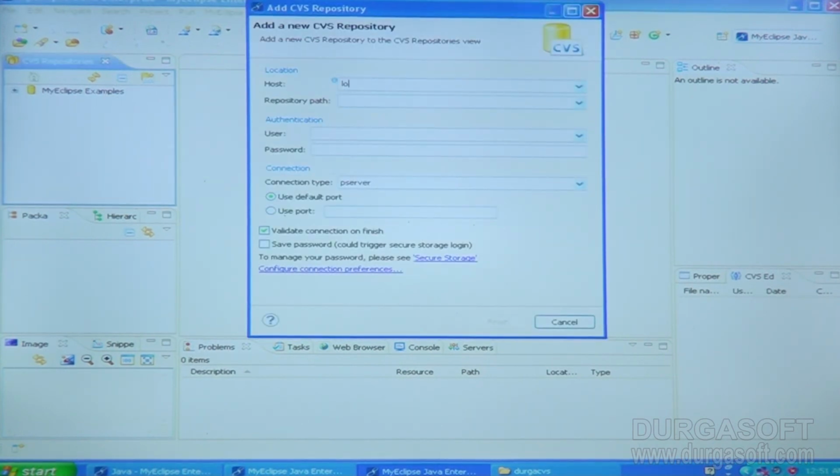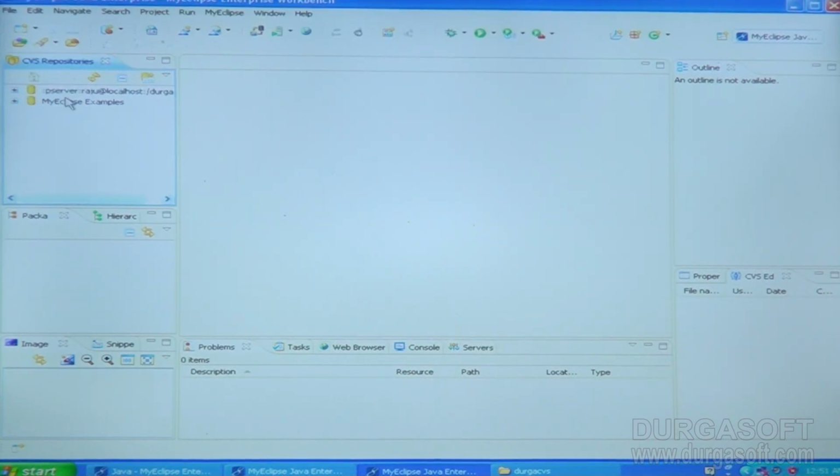Now localhost, then repository path Durga CVS, next user Raju. Everybody is going to be connecting to that repository. Then click on finish. That's enough.